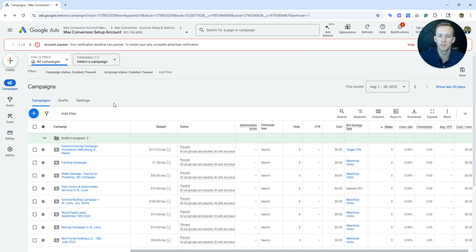You want to track phone calls, form submissions, people who have reached out to your business, because once you set up that conversion tracking or conversion bidding strategy, you're telling Google, hey Google, these are the phone calls and form submissions you've got me. This is what I want more of, because you're targeting conversions now. So Google's going to try, based on the audience profile they have on people, to show your ads more frequently and get you that lead cost that you've designated.